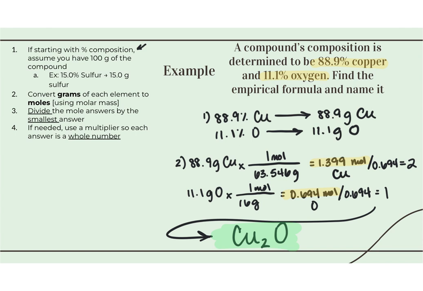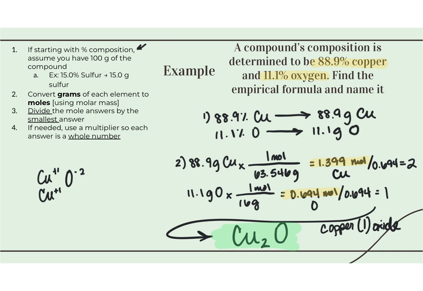I'm using those answers from step 3 to write my formula, okay? This particular compound, when we go to name it, would be copper oxide. However, I don't want to write just copper oxide because copper is a transition metal. So I needed 2 coppers for every 1 oxygen. Oxygen has a -2 charge. So if I needed 2 coppers to balance out that -2, each one of them would need to be +1. So that means this is copper(I) oxide because it has a charge of +1.